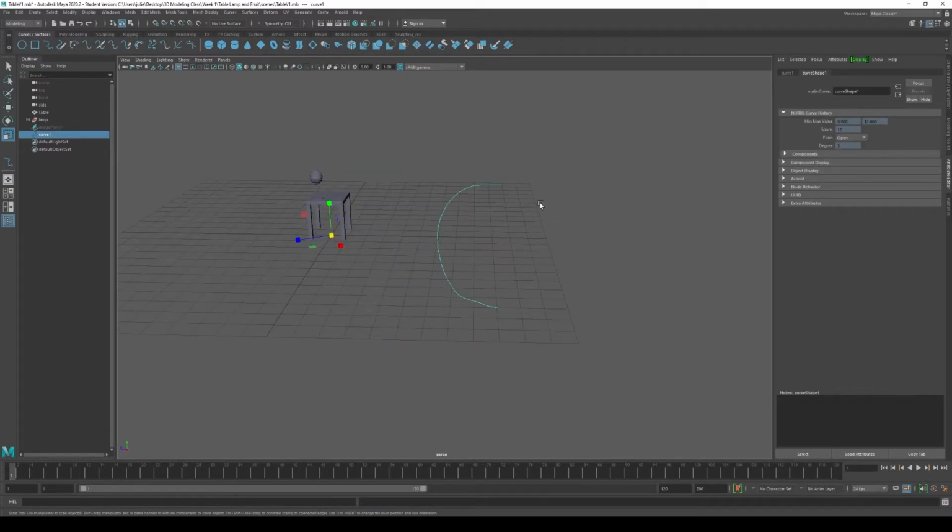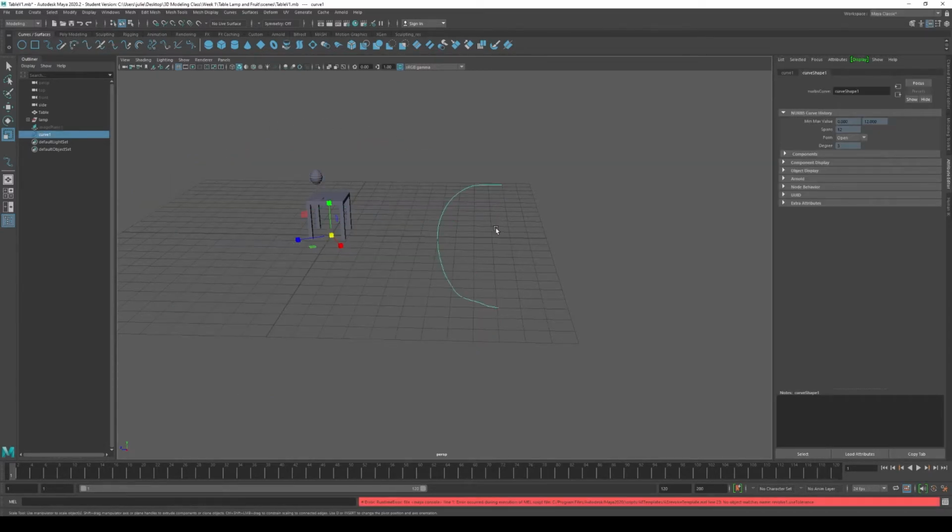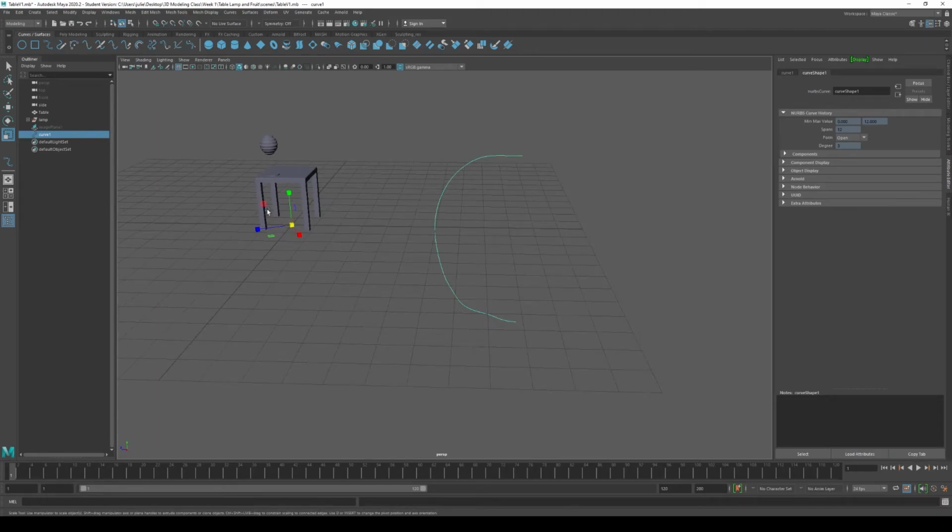Since my pivot point is not located in the edges of my apple profile, it's actually using this as a center to which it's going to do the revolve function. That's why it looks like that. So if I redo this function, see, it took that profile, but it actually revolved it around this center. So let's undo this.